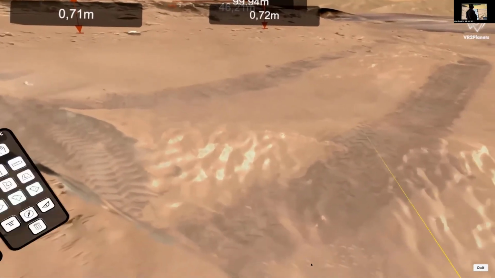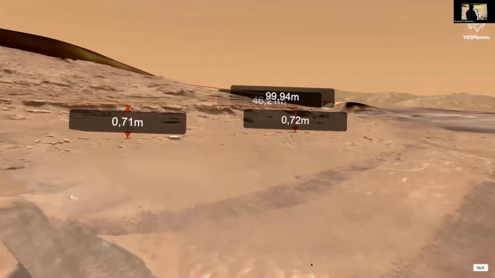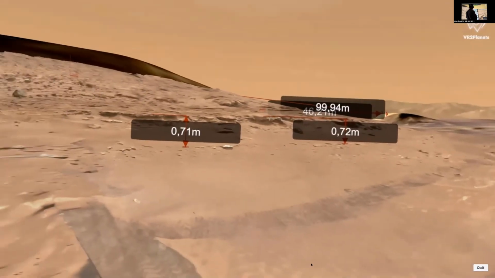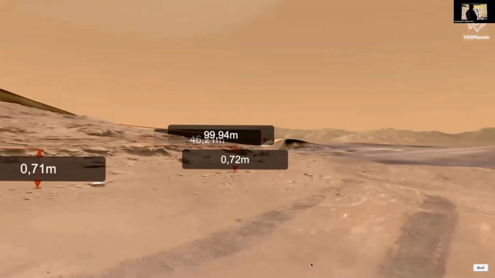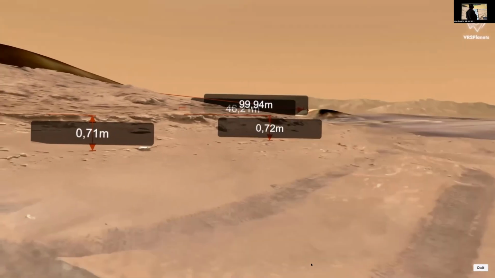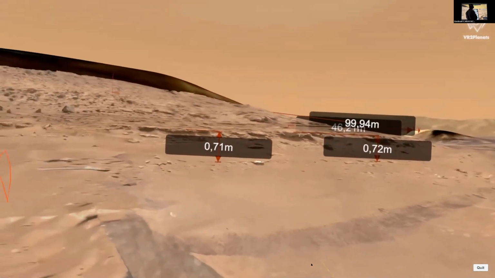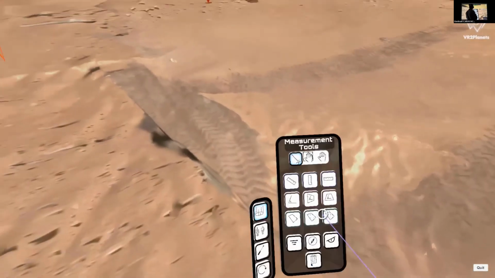As my colleague said earlier, we are using specific data that has been controlled for their accuracy, for their realism, and so the measurements that I am doing here in virtual reality are obviously accurate and exact, and we could observe exactly the same using the photographies taken by Curiosity.